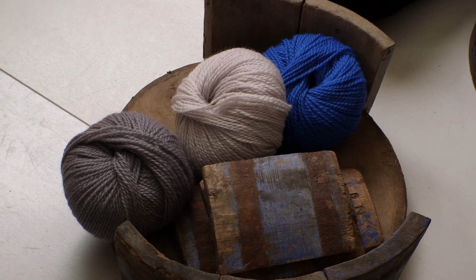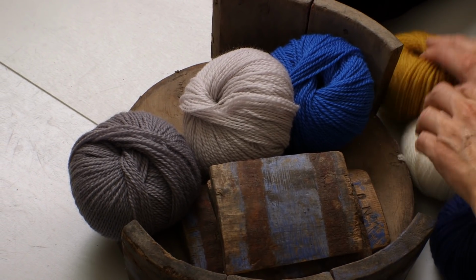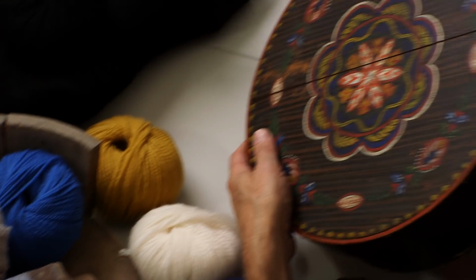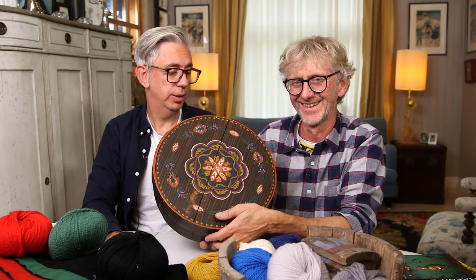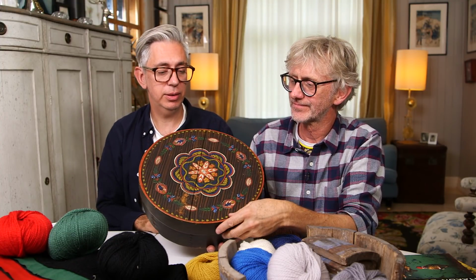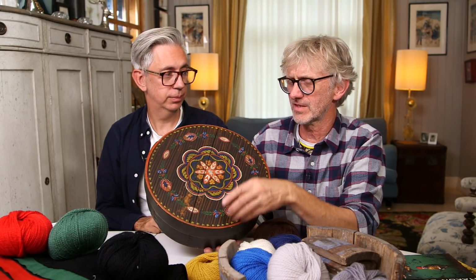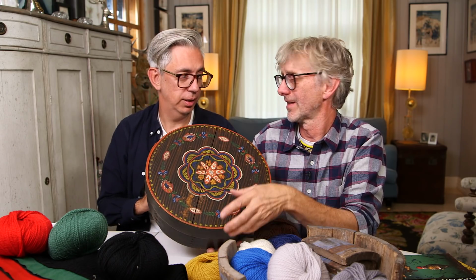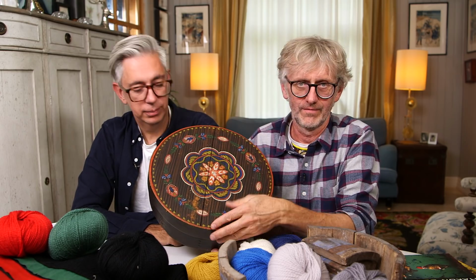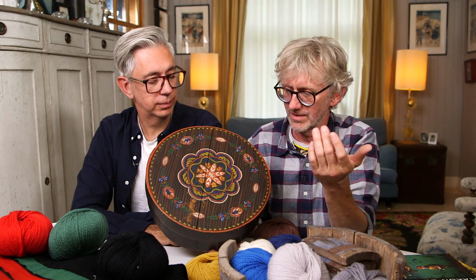Okay. And then on this beautiful Norwegian box that I won, you bought it at auction, which is actually used to put folk costume jewelry and things like that. Yeah. We didn't actually use it because it smelled a little bit fishy. Funky, yeah. Funky. We had to put it outside for a while. But the painting and the colors is so beautiful.